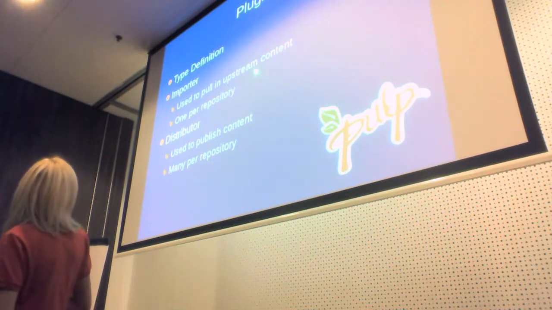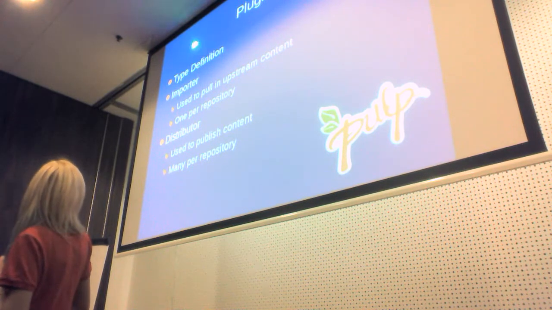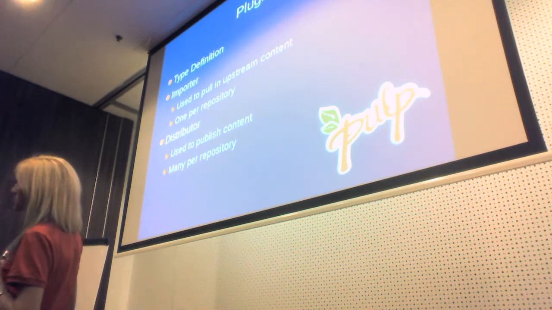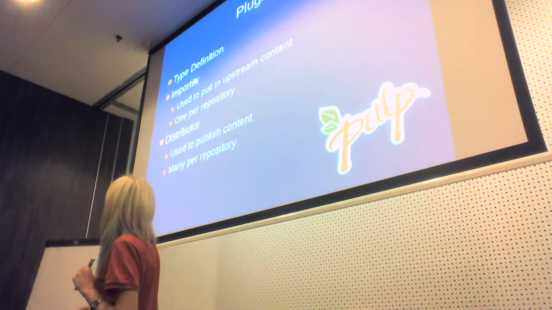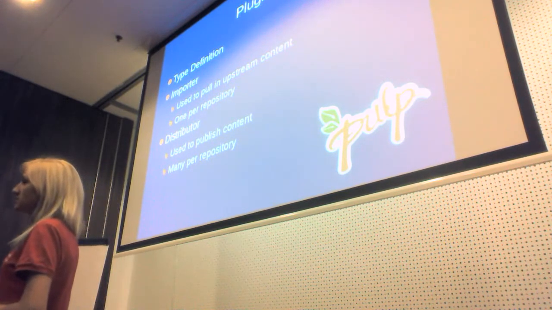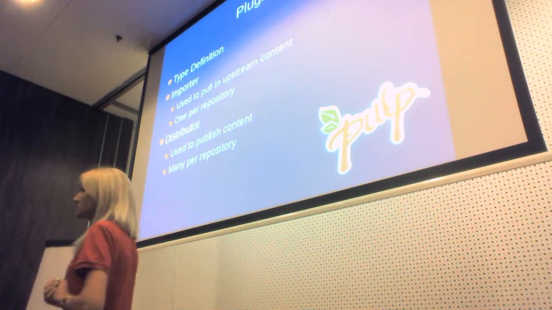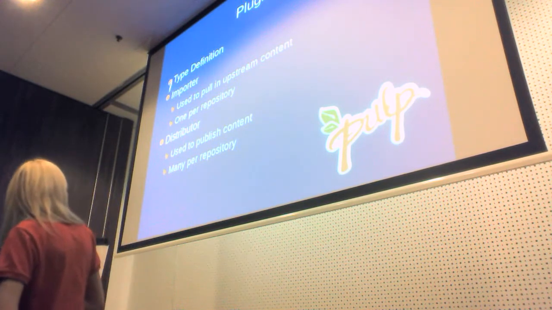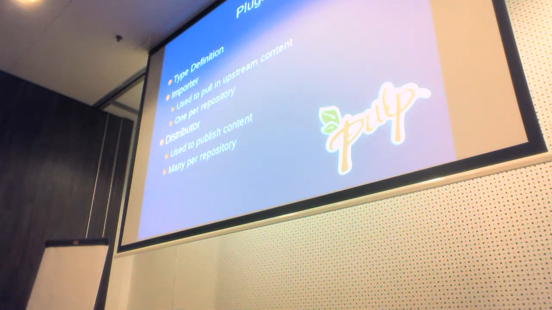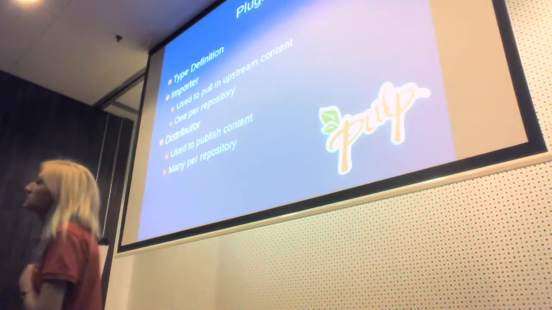Theoretically you will use plugins and define what makes this module unique, and then you will write the importer definition and distributor definition. We have quite extensive documentation on how to do that. But with the upcoming plugin API changes, there is a chance that we will rework the general concept a bit. But yes, answering your question, if you want to add support for a new content type, you basically follow these requirements in this way.